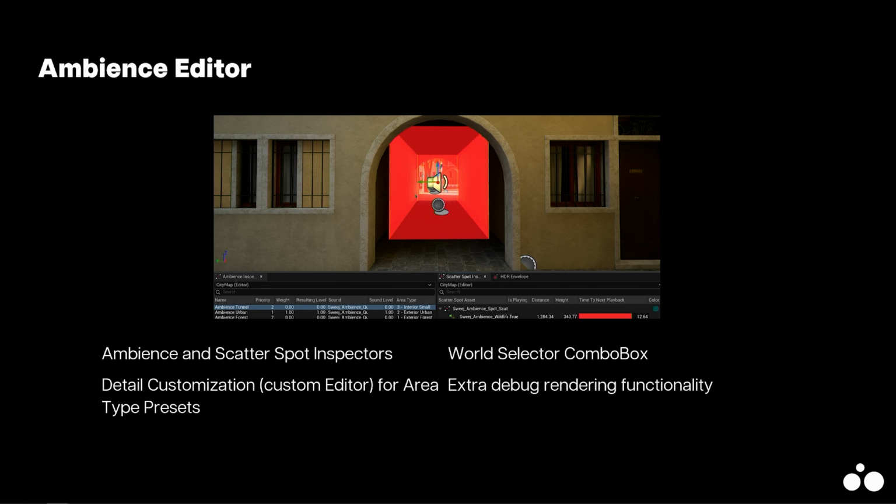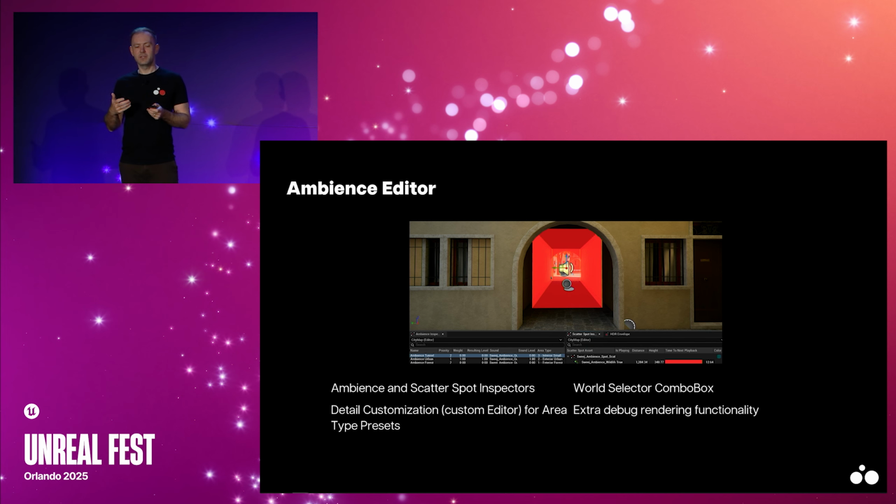And the ability to debug render brush shapes at runtime did not exist in an accessible way, certainly at the point in time when we were making this system. So we actually borrowed and utilized the lightweight rendering technology contributed to the engine by CD Projekt Red, so thanks if anyone's listening to that.